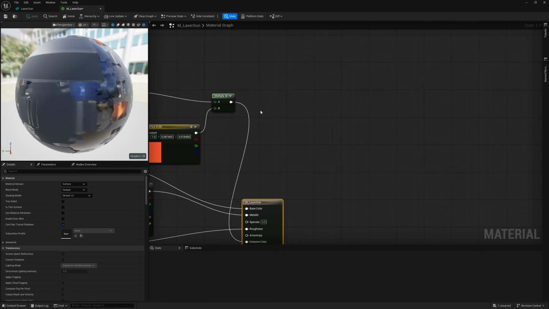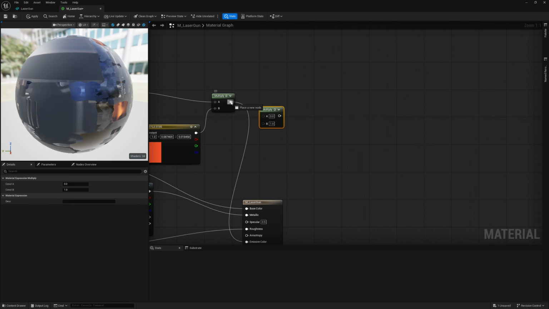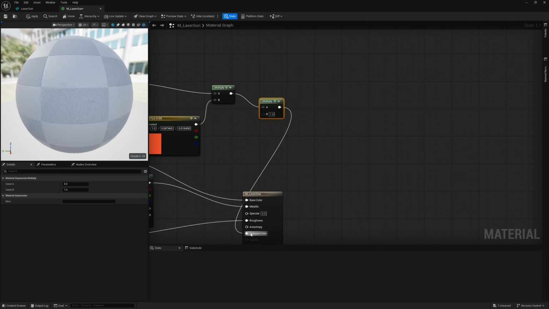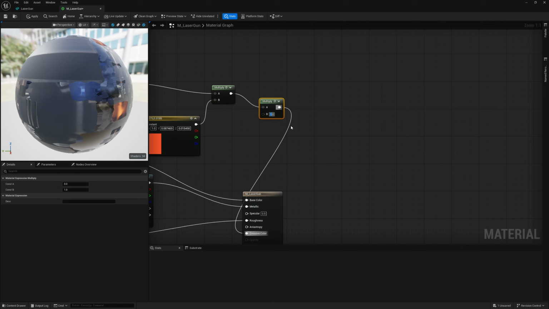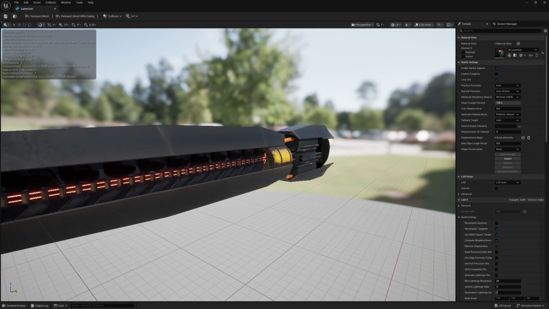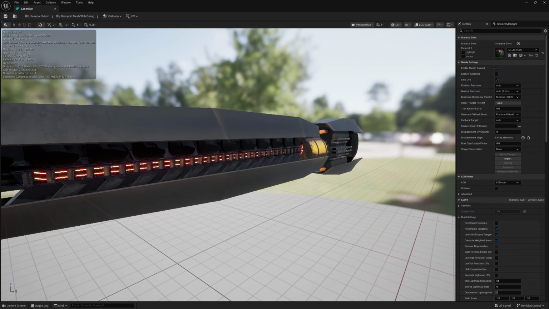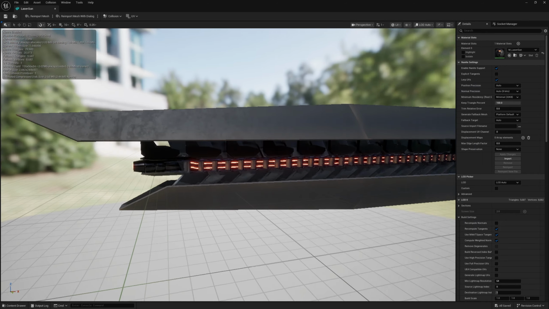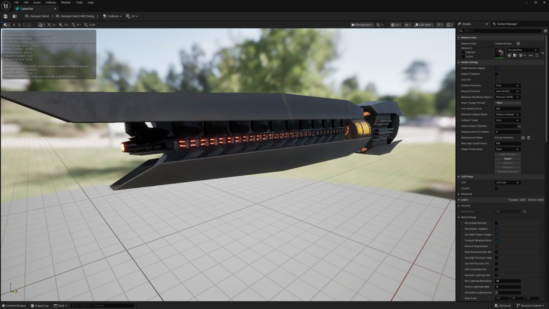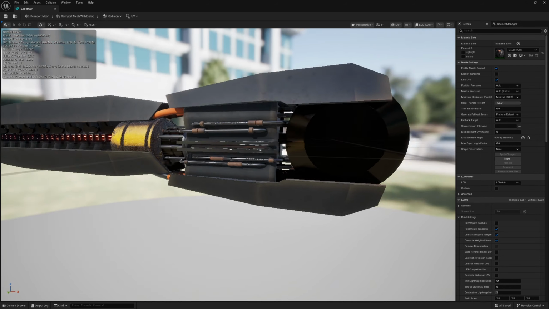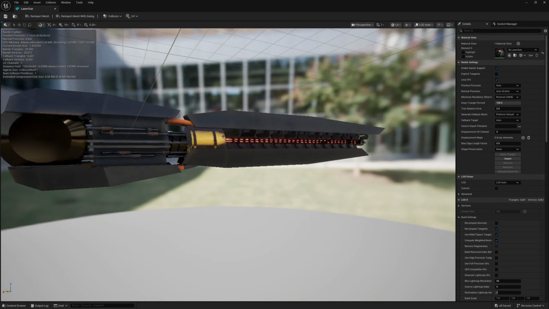I will put another multiply node in here, and instead of that I drive it through here, and this will go into the emissive, and this value I will make like 10. That should be 10 times more emissive than the default. And you can see that it's starting to take a very cool, strong glow effect on it. This will look okay-ish, I guess.